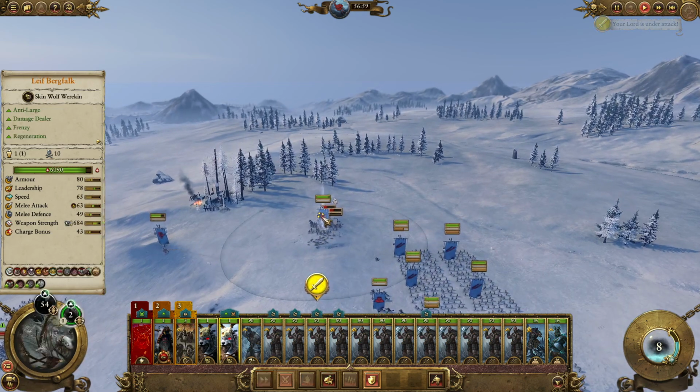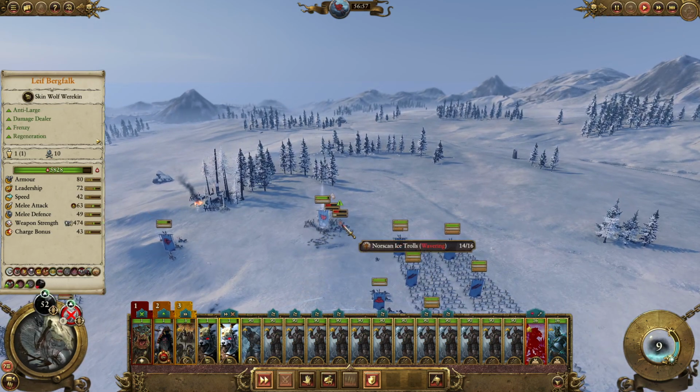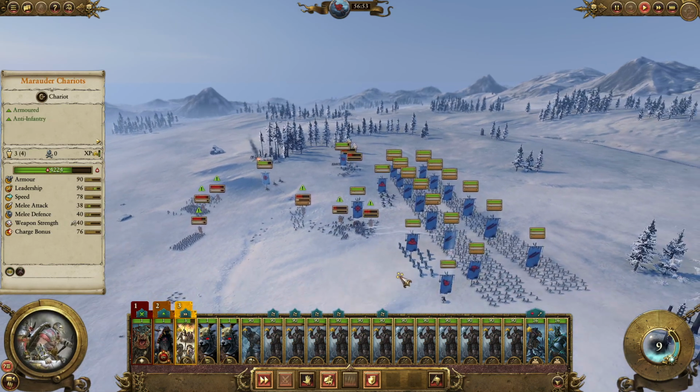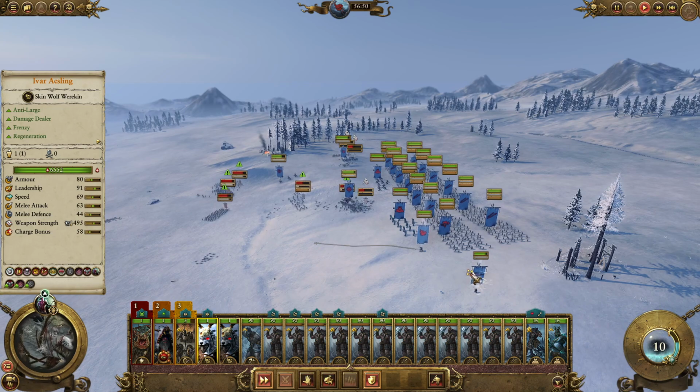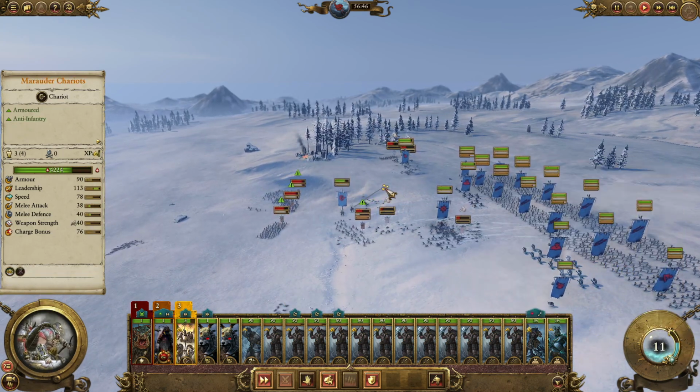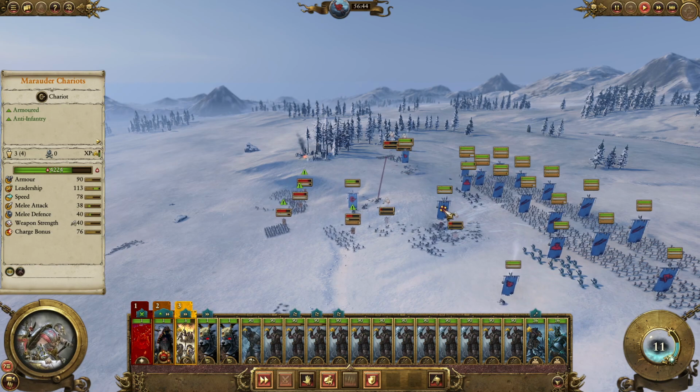Yeah, those trolls are going to rout again. Throgg on his own is doing a fine job of just kiting these units around. Yeah. Go after those spearmen.